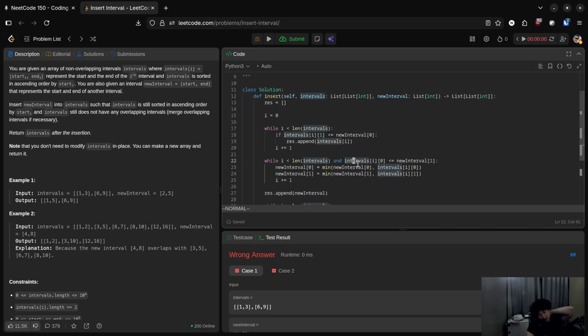If the start is that, we want to say the end is greater than, if the end is including all of these, and we know that the start isn't. I'm missing something else here.